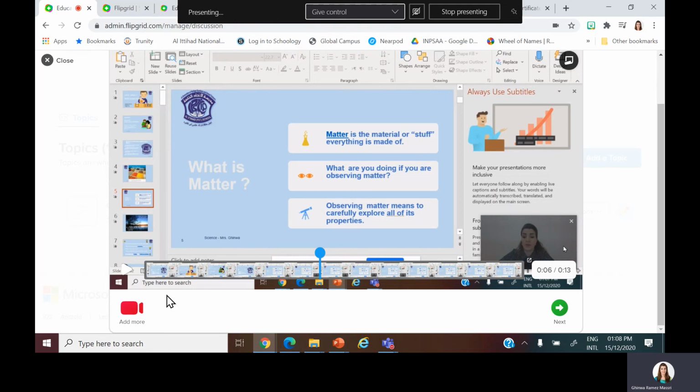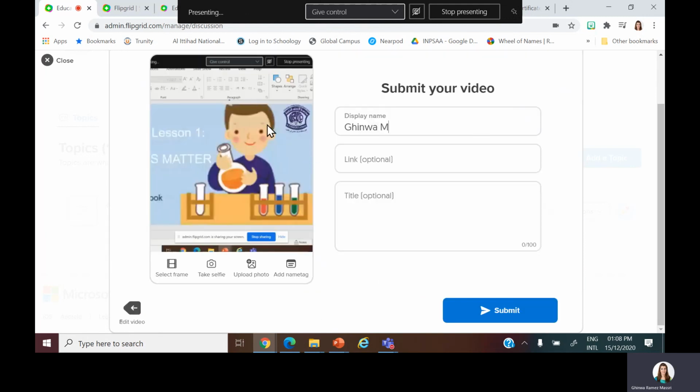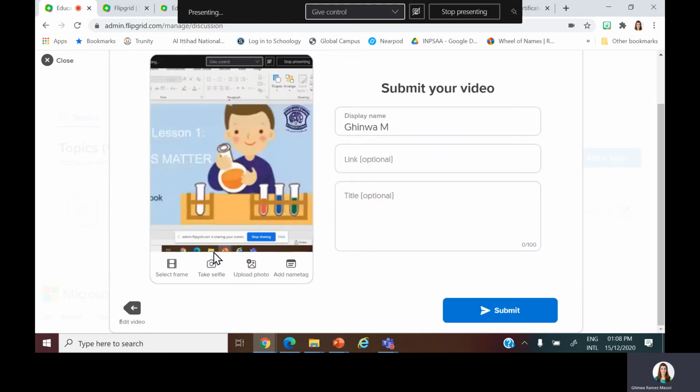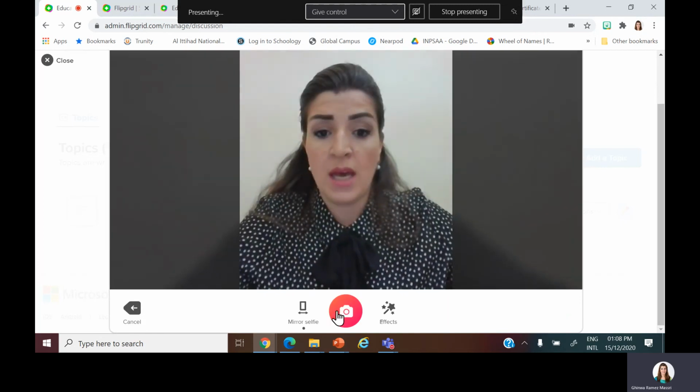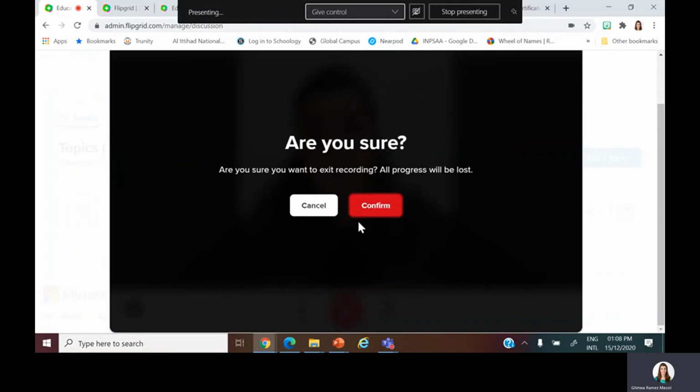For example, if the student wanted to add a different section, different topics, or they want to talk about their project, they want to show you their model, they can take more than one video. The next thing will take you to the editing part, where before a student is able to submit their response to you, or their project or their work to the teacher, they can edit it, they can give it a frame, they can take a selfie, for example, and they can give you their response.